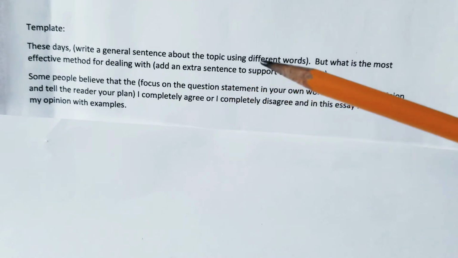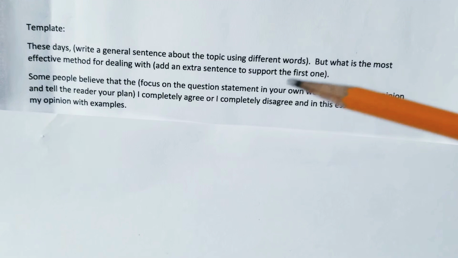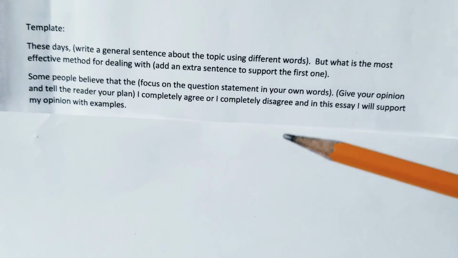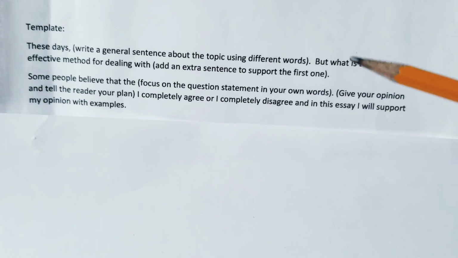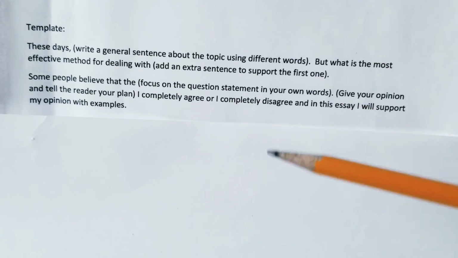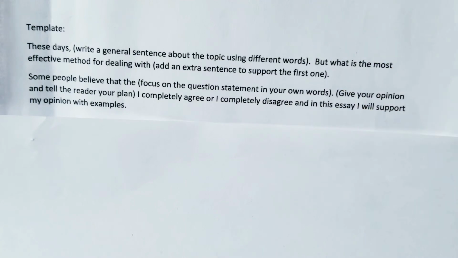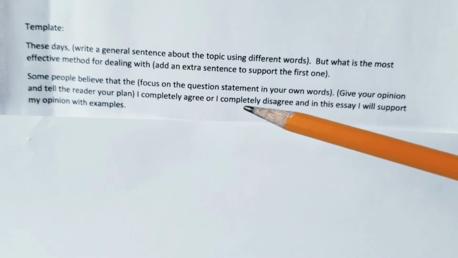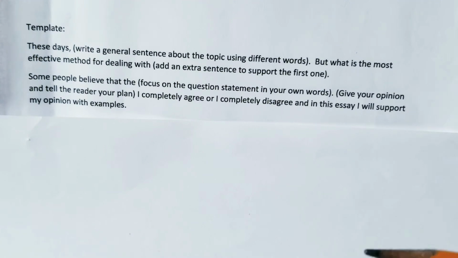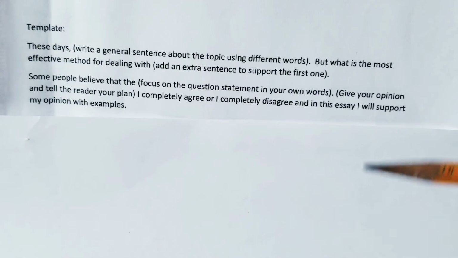Okay, and then here, "Some people believe that". Again, this is a ready-made sentence, you can use it as it is. Now you will write here what some people believe. Focus on one side of the argument. Some people believe that prison is the best option. Then give your opinion and tell the reader your plan. What do you think? Do you agree or do you not agree with this? So for argument's sake, we'll say it's good.